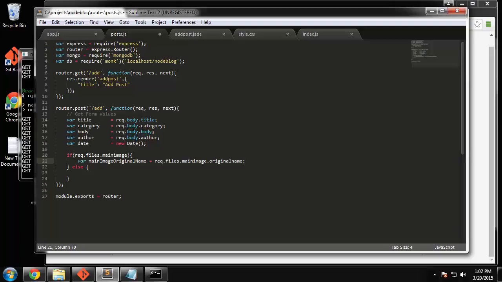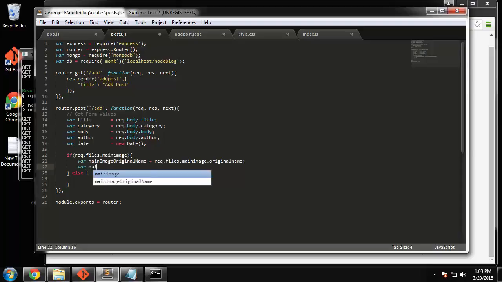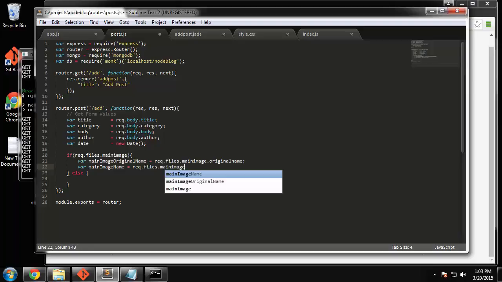Next one is just the image name, which is going to be basically what the name is turned into after it's uploaded. And it will do that automatically. So I'm just going to call this one mainimagename, and we'll set that to req.files.mainimage.name.